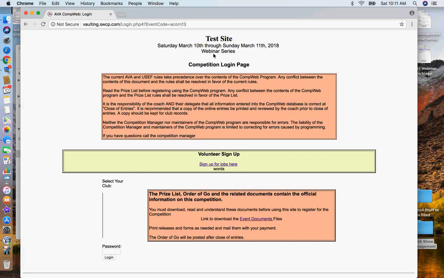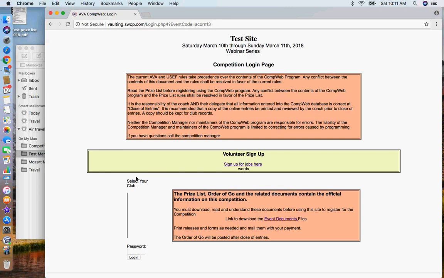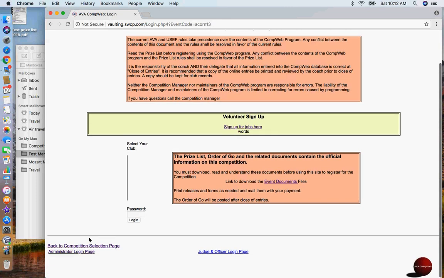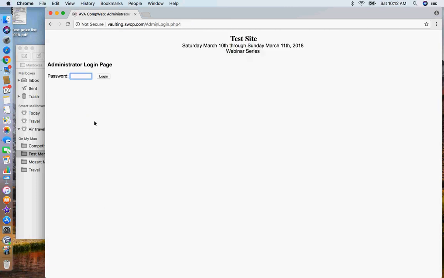You're going to be able to show who your judges are, and put in all the information that people need to know. For instance, how much your classes cost, and it's going to enter that information into the program so that it can automatically tally up each club's final bill.